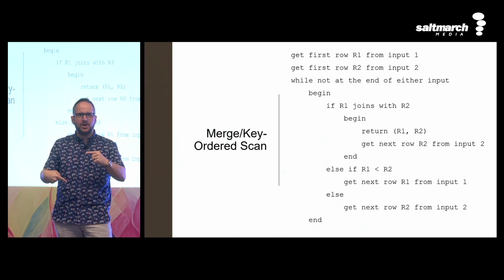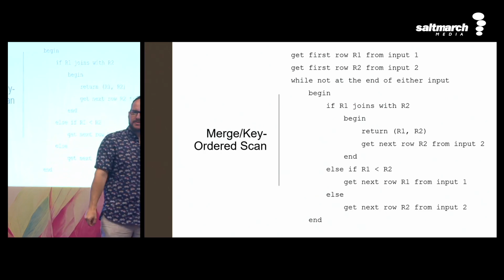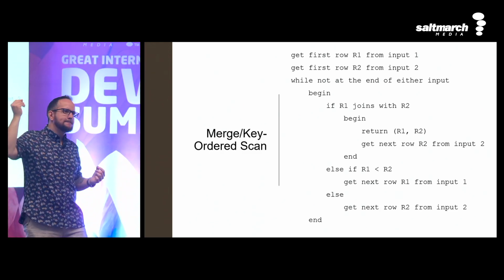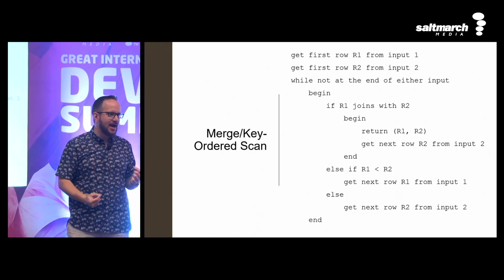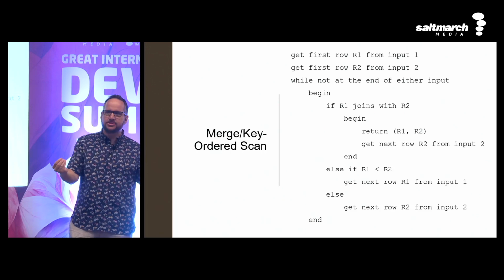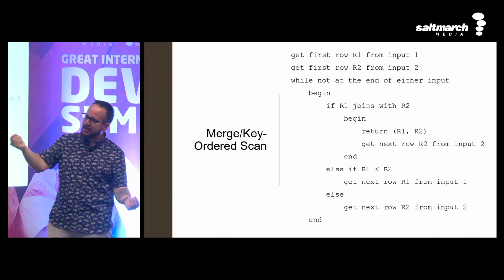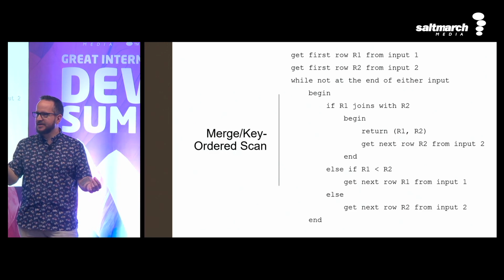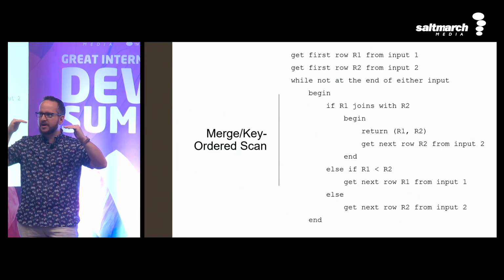Well, that means that if I want to build that invoice for display, I've got to do that nested loop join. Well, what if I made a different decision? What if I said my primary key on the invoice item table is invoice item ID, but the clustered key is invoice ID? Well, now they're both sorted by invoice ID.